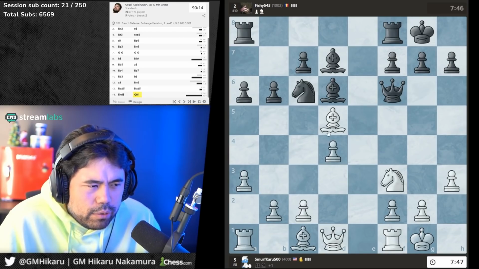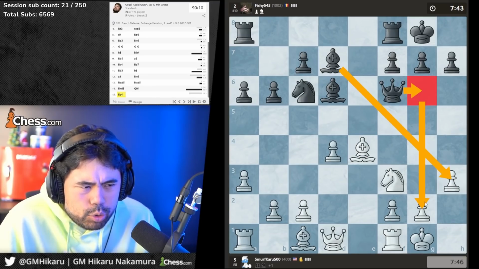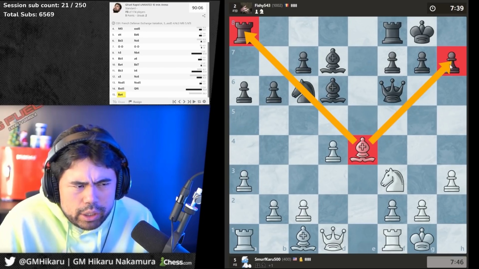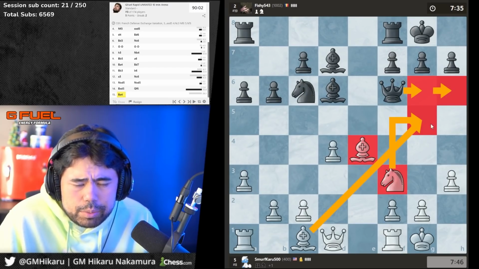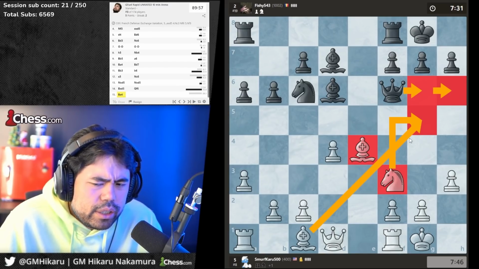Actually, let me focus on the game for a second, explain my idea. I'm going to go here. The point is that I was worried he could go here and attack towards my king. Very worried. So I put the bishop here. I keep an attack on this diagonal. I also attack this way, but I also have this move, and now the queen can't go to any of these squares basically.